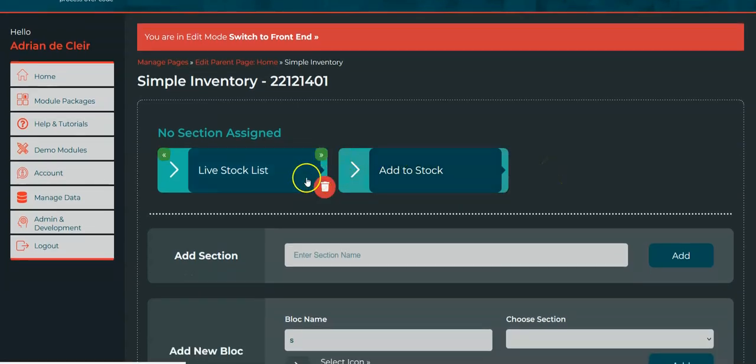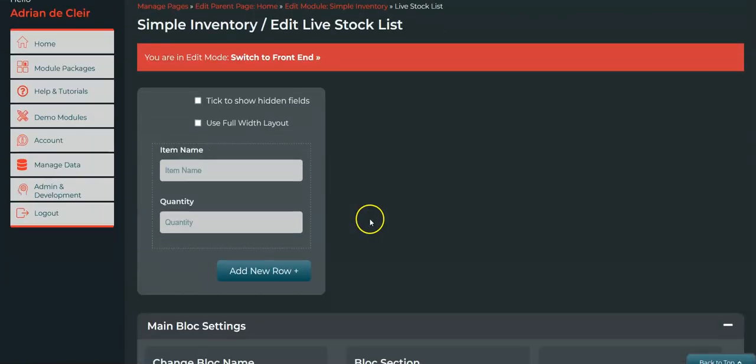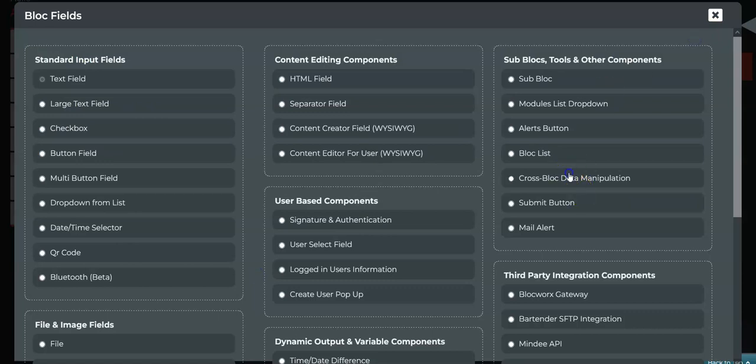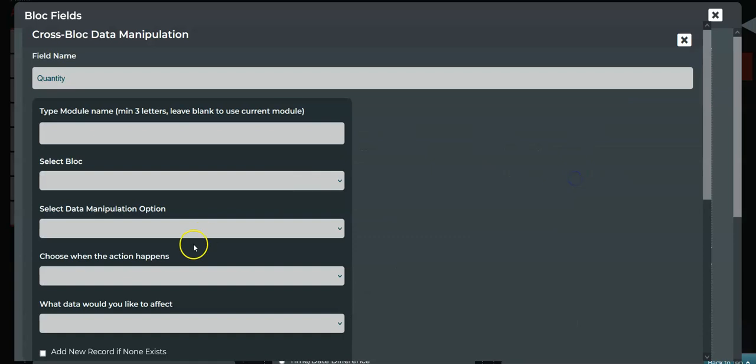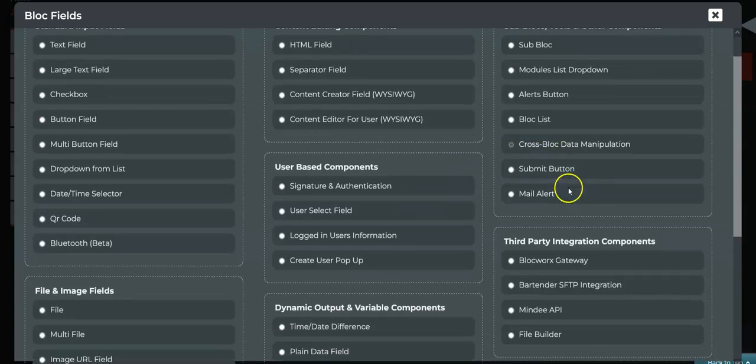In this video, we're going to explore a little further the cross-block data manipulator field. What we're going to do is utilize every single feature in it. We have a lot of it covered in the previous video, but this is just to see the remaining options and a few more conditions, maybe some multiple conditions.